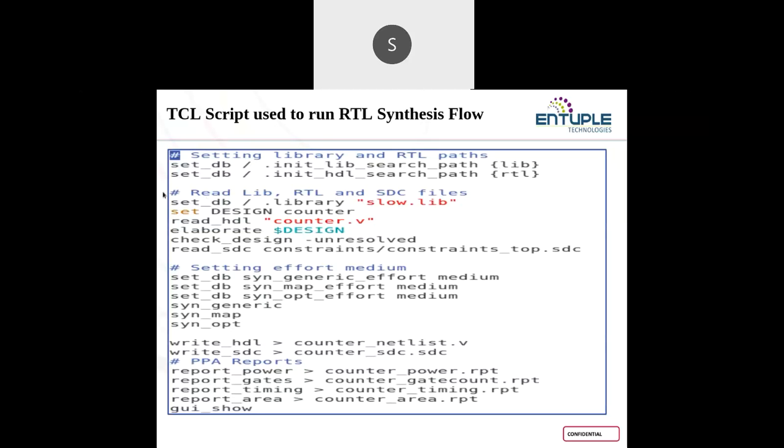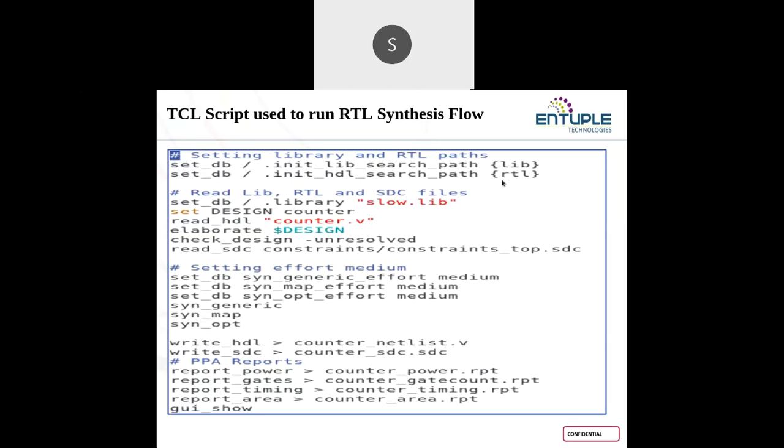The same way, set_db / .init_hdl_search_path. So I am giving the HDL search path, initializing the HDL search path, and giving the directory.